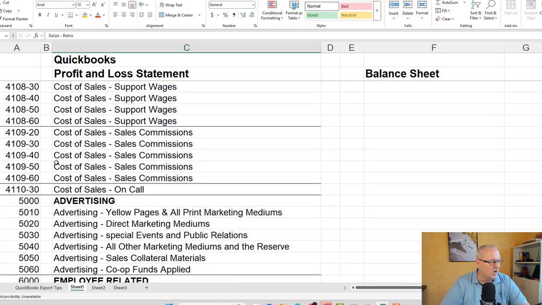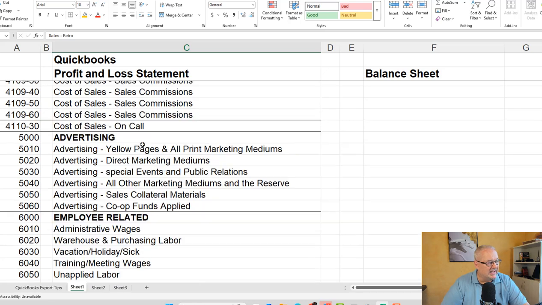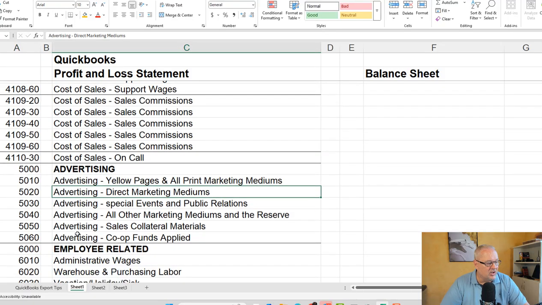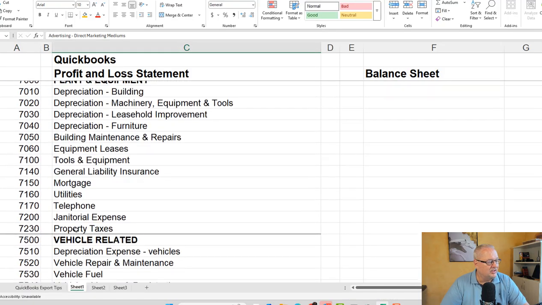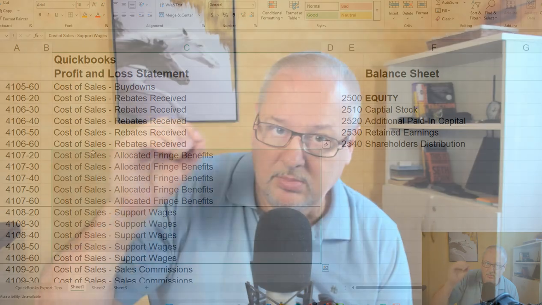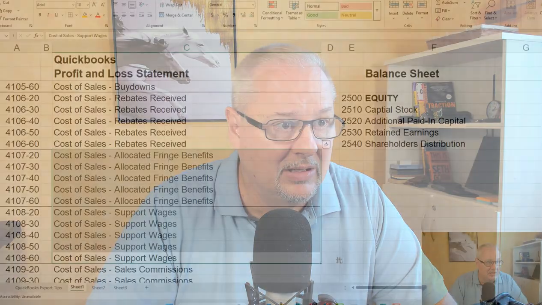So this is all COGS, and then you start getting out into regular expenses. Notice the dashes are gone. Advertising, that's just all rolled into overhead. Okay, that's just standard overhead. But this here allows you to put your COGS, all those costs that are directly connected with that job, into its own category. So when you run your reports, all this stuff makes sense.